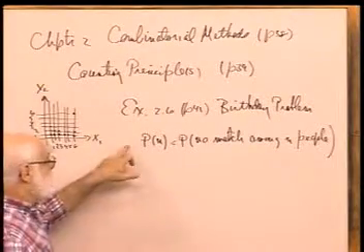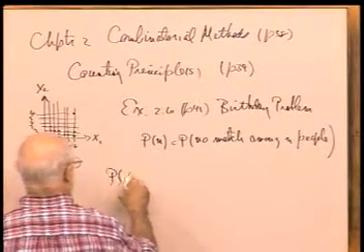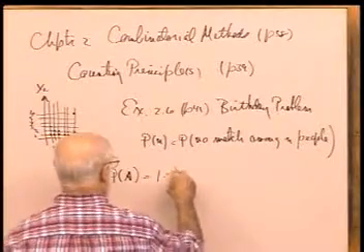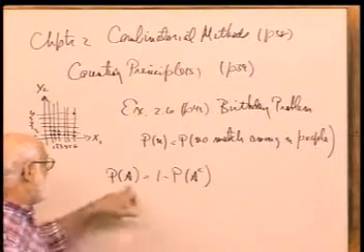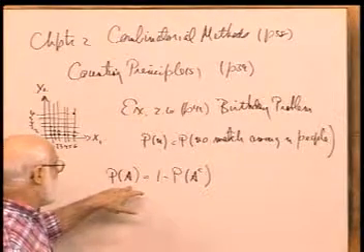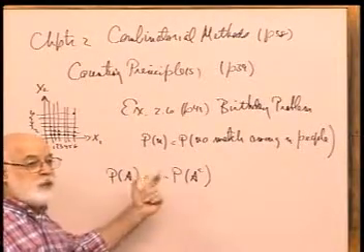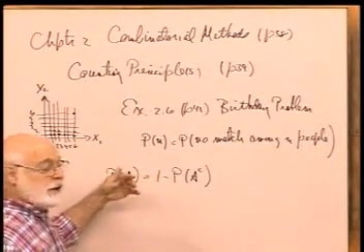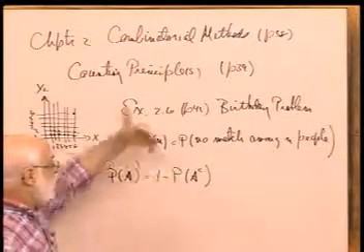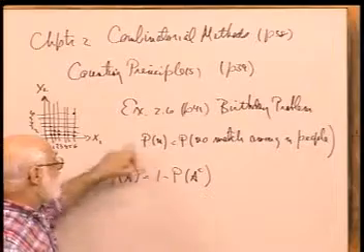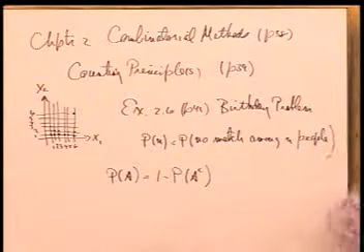But this is the first trick, because remember that the probability of any event is equal to 1 minus the probability of the complement of that event. So if A represents any set or event, then if I want to calculate the probability of A, I could just as well calculate the probability of its complement and subtract from 1. I do whichever is easier. So in this case, the question is to find the probability that there is a match, and to do that, I will, because it's easier, calculate the probability that there is not a match and then subtract that from 1.